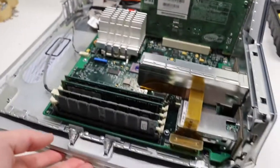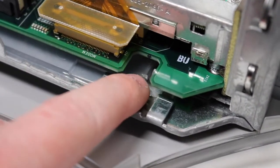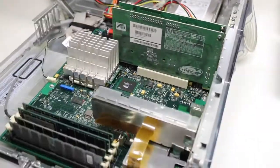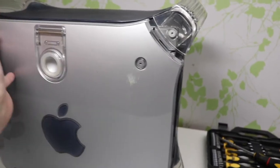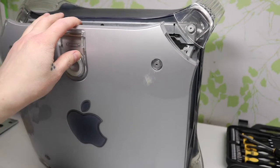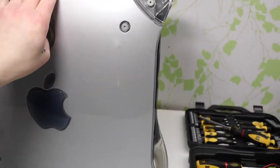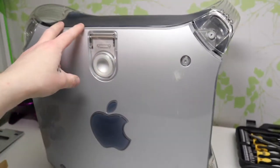The only problem I have is that the lid is pretty rough to put in its place when closing it, and also the latches that hold the door in place are broken. That one and that one. There's only one left, and that's this one on the side here. And I know why that is. Most people closing this one just do like that, and then they give it a bang on the side here. Well, you can't do that because you will break the latches. You have to open this one carefully and then pop it into place. And this one is a little bit tricky because someone was a little bit rough on it, so it's a little bit tricky to close actually.